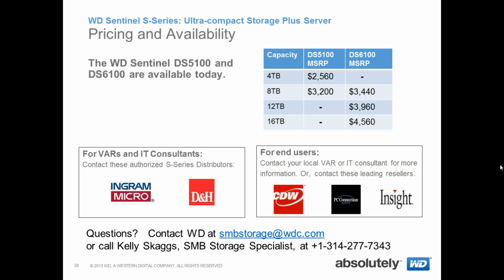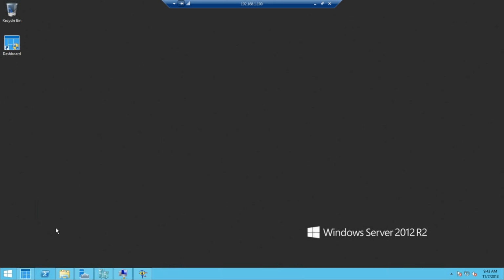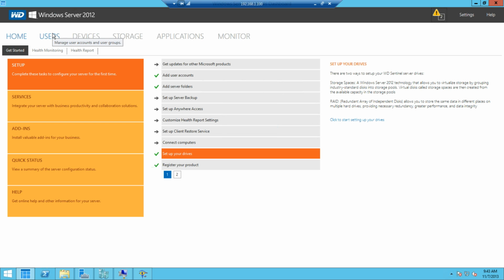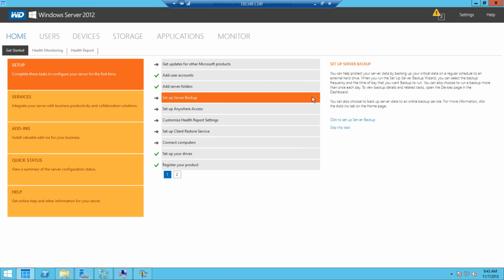Okay. What backup software does it come with? Oh, okay. That's a good question. Let me do a pop out to a live demo if you don't mind. Sure. So there are two backup options. There actually is this button called Set Up Server Backup, and what that does is it helps you back up your server, your OS and all that, within the unit itself. So it'll keep a folder and partition for your own server.